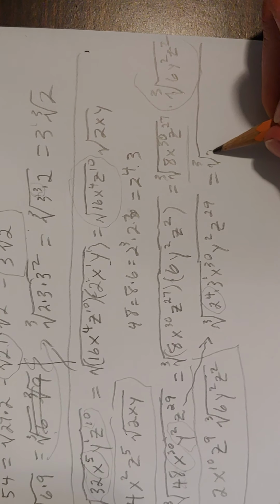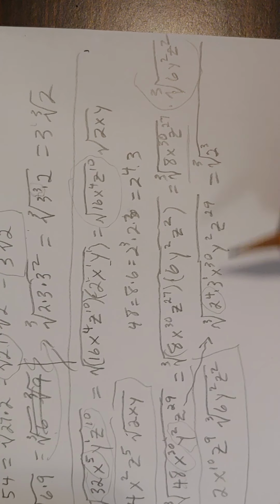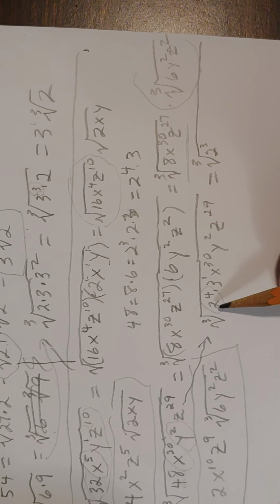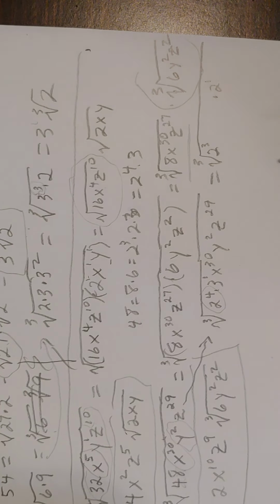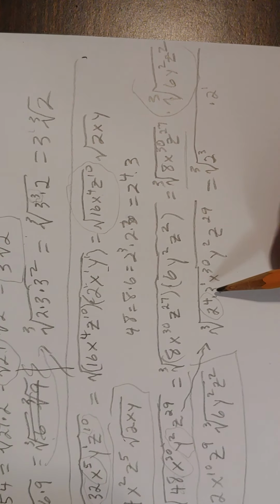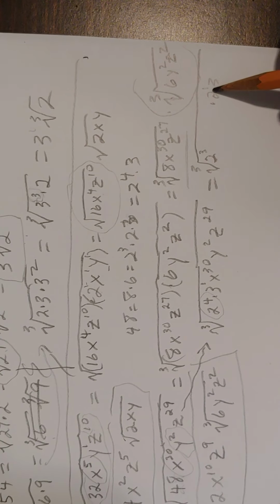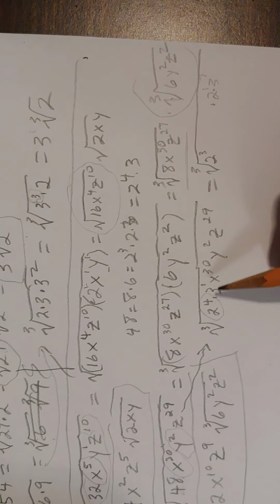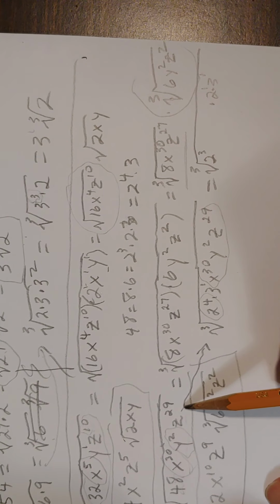So I'm going to write the 2 to the 4th as 2 to the 3rd. I want the exponent that's as large as possible that's a multiple of 3. That would be 3. So I'm going to write 2 to the 4th as 2 to the 3rd times 2 to the 1st power. With 2 to the 1st power, the exponent is 1. That's less than 3. There's no perfect cube in there, so I'd write that over here in the non-perfect cube part. And then the variable part, I do just like we did before.